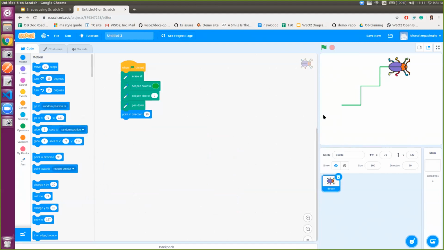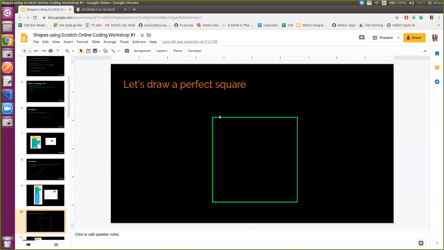All right. So if I click on my flag, it should clear the screen for me now with all these blocks. What it does is only clearing because I'm not asking the beetle to move. Okay, now done. So when you're drawing the square, what is the first thing you need to do?